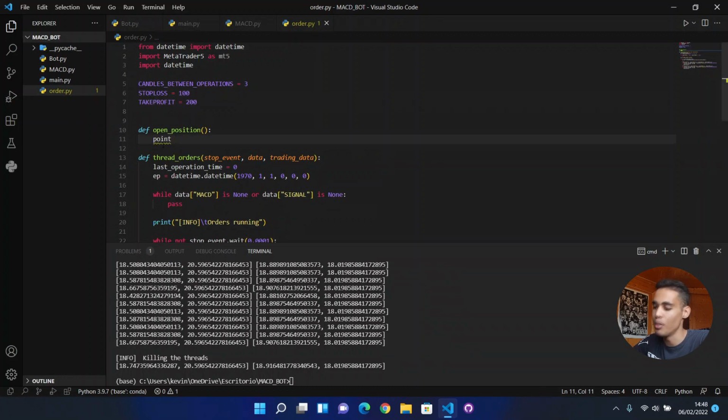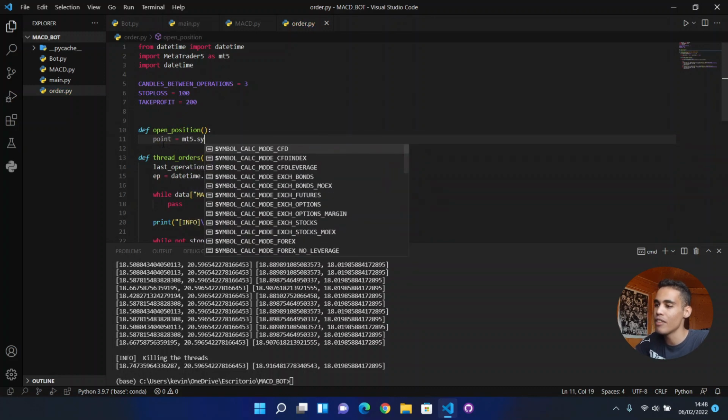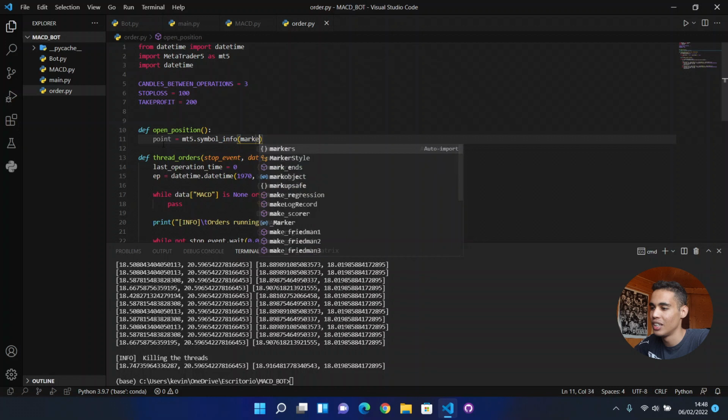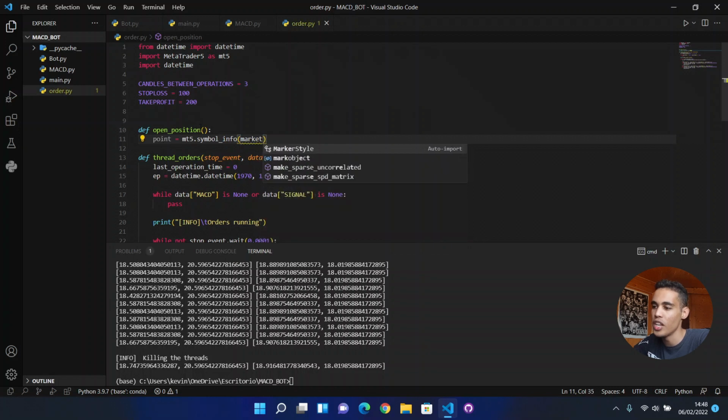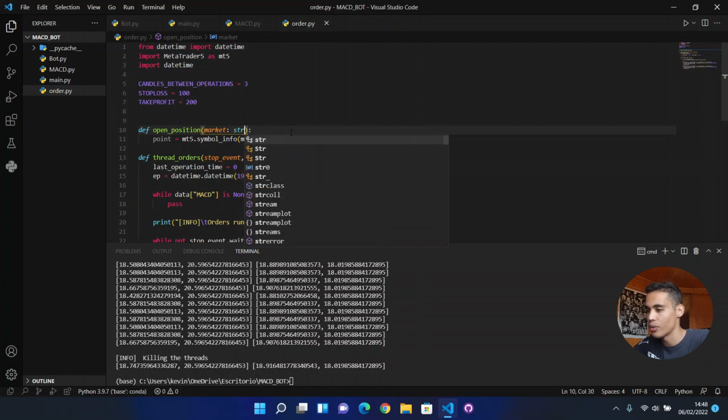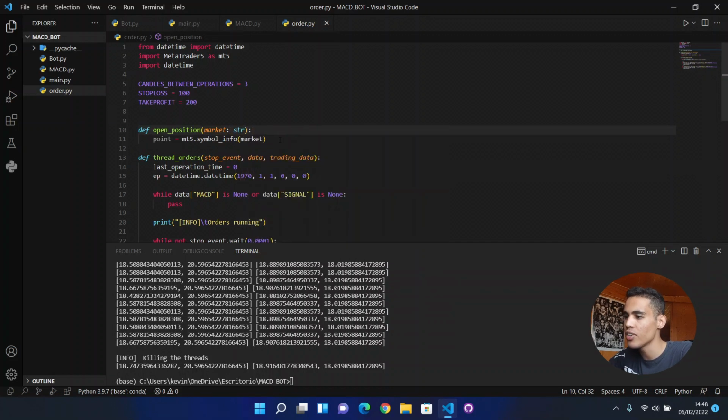So we are going to say that the point is equal to, and we need to call the MT5 library and say, okay, give me the symbol info of the market, and where do I get the market? So we know now that we need to receive the market. So we are going to receive the market, which is a string, and here you just have to put dot point.